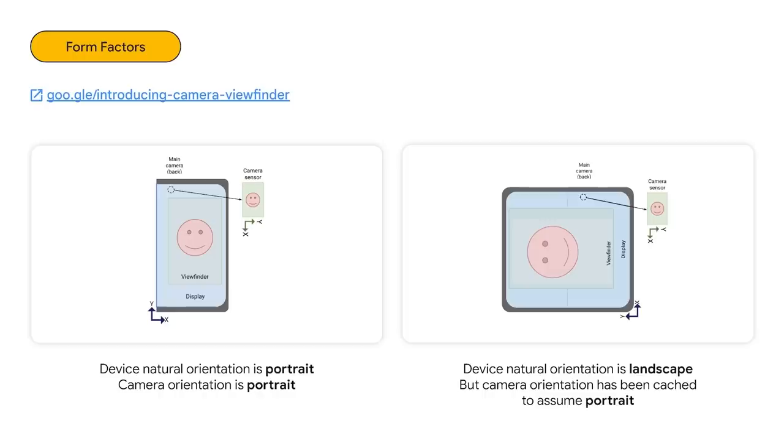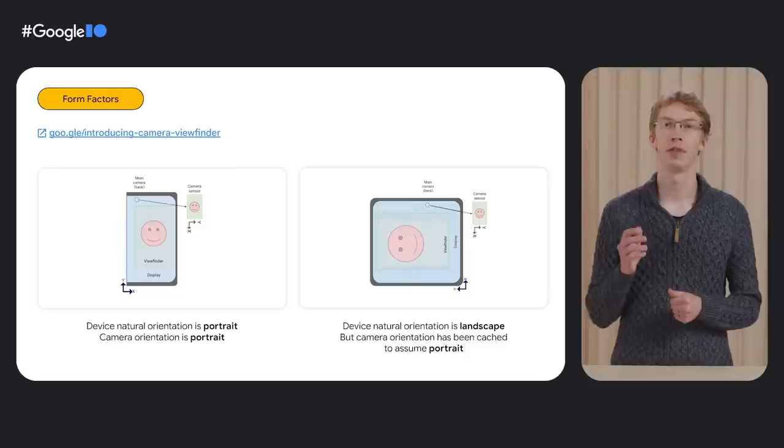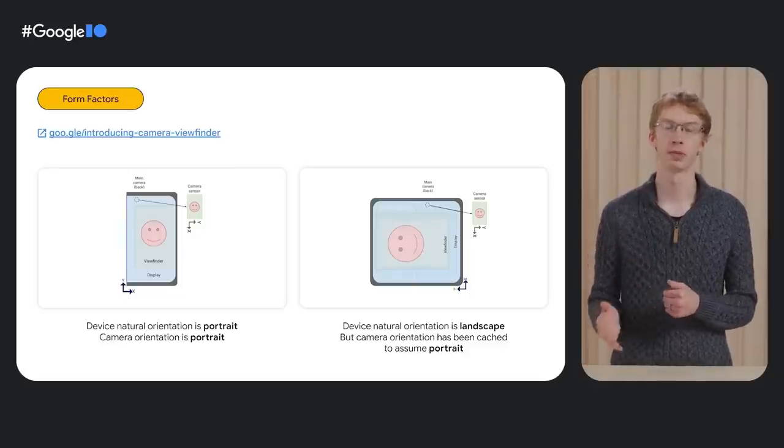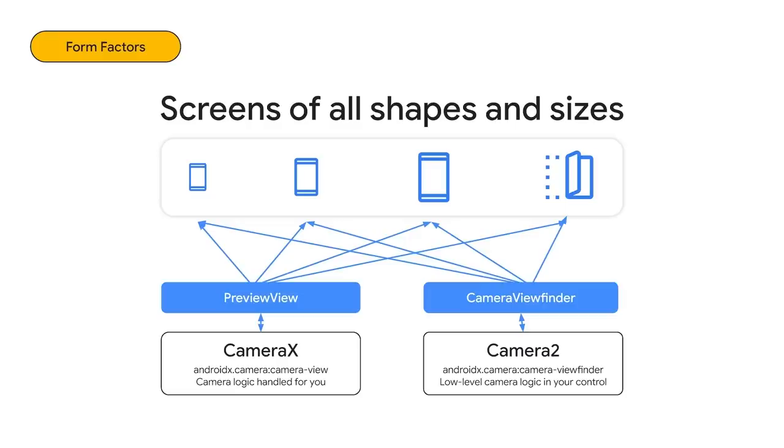The second key area involves the camera. With new foldable devices and letterboxing, it's no longer valid to assume that the aspect ratio and orientation of your UI matches the aspect ratio and orientation of the camera sensor. If you are making that assumption, your previews might be rotated or stretched. There are Jetpack libraries for camera previews, both for CameraX and Camera2, that help handle the necessary logic around orientation and device changes.